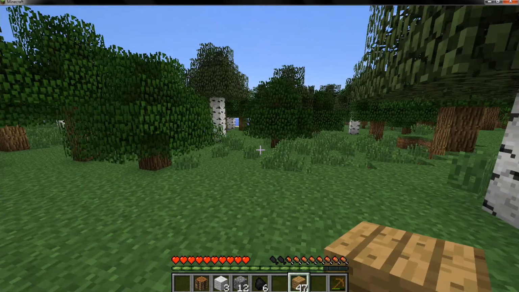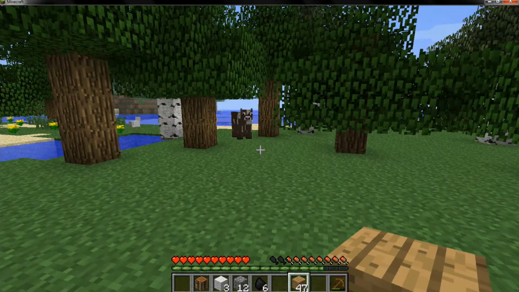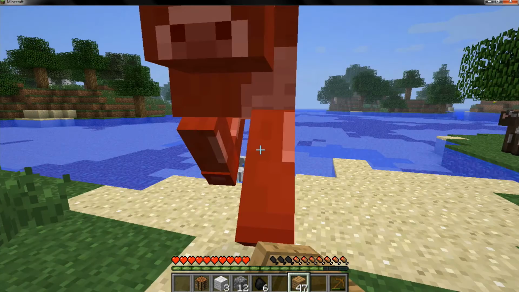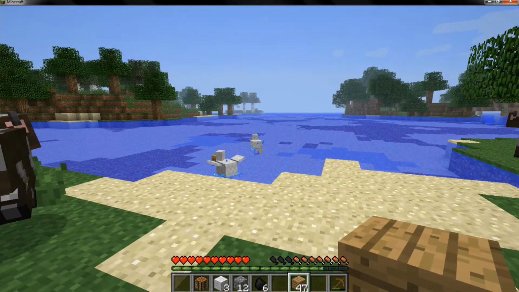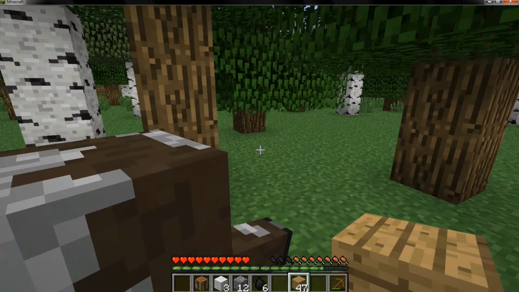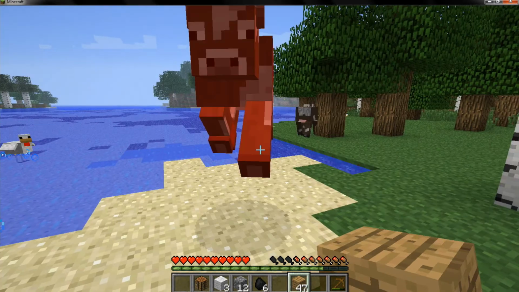Also, I'm not the kind of person who builds a hidey hole their first night. I actually think the first night's one of the easier nights. I get lost really easily, though. And I had to kill the cow because, if you look at my hunger bar, I'm almost out. Well, not almost out, but I like to keep it high just in case something bad happens.